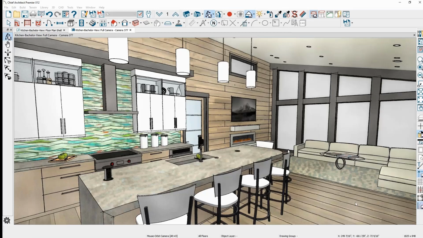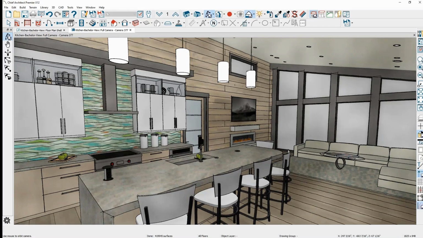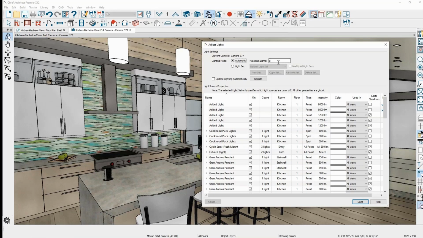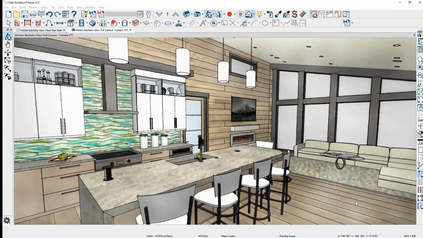You're going to notice this looks a lot darker. It's because you don't have enough lights on. So think about that when you're doing your rendering. Again, one of the easiest ways is to just crank that up to maybe a bigger number, or you could build a light set and do it based on room. If you're going to do a whole house and you turn on, I don't know, maybe 200 lights, your rendering will be slow. So that's why I have light sets, because if I'm working on a whole house, I don't want to have this set up to be very slow as I'm doing my typical editing. That's why I will build a light set.